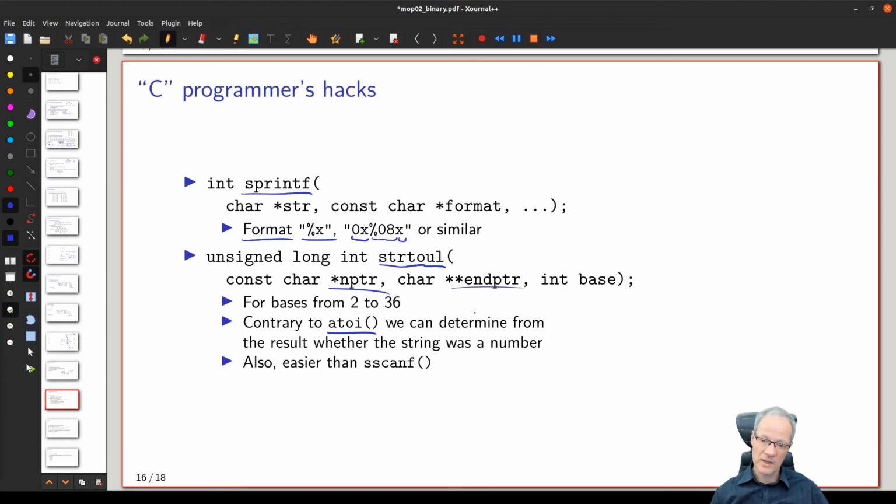Because when we calculate, we figure out things from the least significant digit, right? And also the base, the kind of base that we want to convert from, right? And the bases could actually be quite a wide range, between 2 and 36. There are some advantages to it. It is somewhat easier than the scanf function. We don't need to mess with formats and so on. But then again, use whichever you find more convenient.